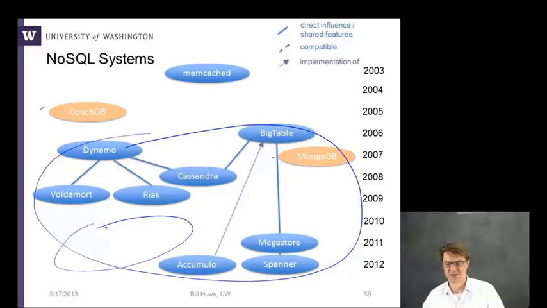So really filling out the design space here since around 2006. And the only other point I make is that these quite popular document-oriented data model systems, CouchDB and MongoDB, have actually been around for quite a while. The original releases were 2005 and 2007. So sometimes they seem like newer systems, but they have some maturity. Okay.